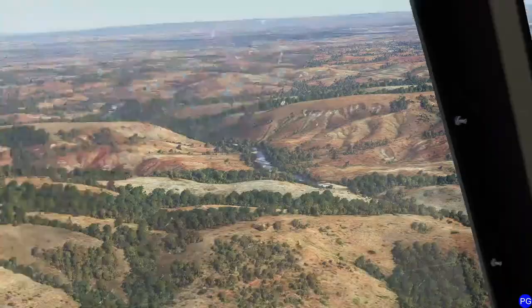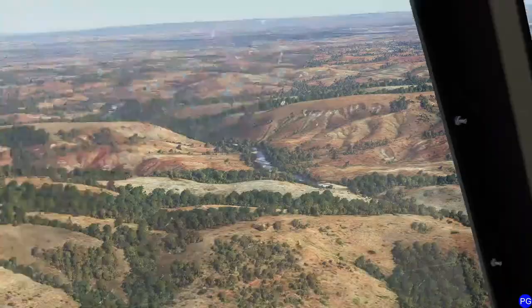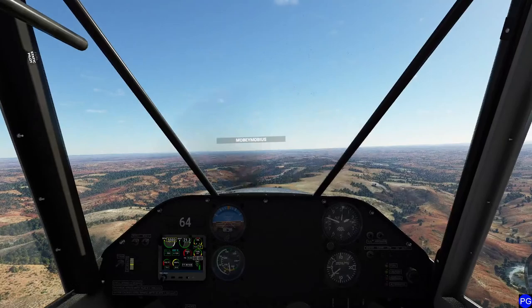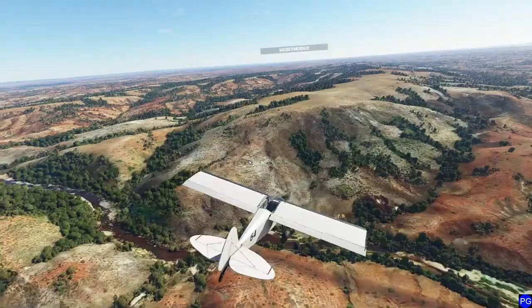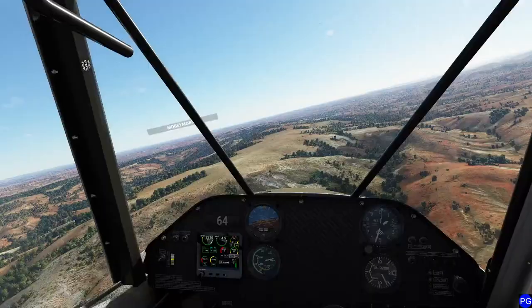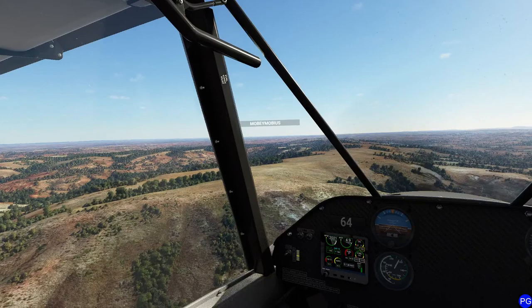Let's go find ourselves a nice safe spot to go ahead and land. That's actually pretty good right there. You got the right idea - I'm going to go for that one. Right there - this has got to be our soft spot. We're going to go drop off some supplies on the top of this mountain here. I like that a lot better than that little bumpy one over there. Normally when you're doing off-field landings, you always want to pass the runway you're landing on first, take a look around and make sure there's nothing like a log, or a zebra, or I guess a lemur in this particular case.